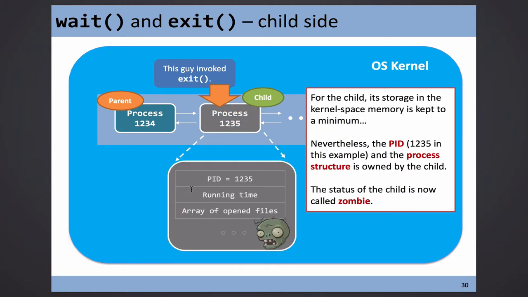What's next? Next is harder to understand. Next is this guy. Yeah, this is a zombie, right? Not exactly that, okay? What is this status now? It doesn't have any code, because exit is the end of the code. It doesn't have any memory. So a very environmentally friendly zombie, right? It doesn't consume any memory. And because it doesn't have any code, it doesn't even touch the CPU. So very environmentally friendly, but it just stays there inside the kernel's linked list of processes. And we call it a zombie.